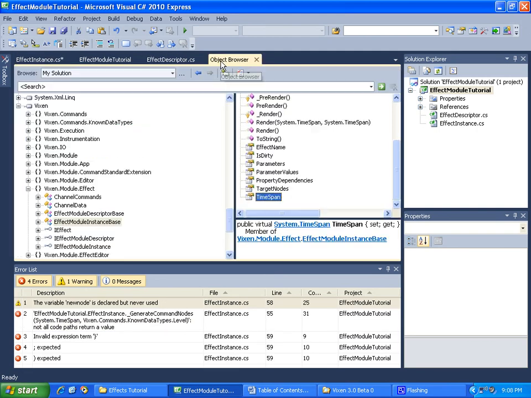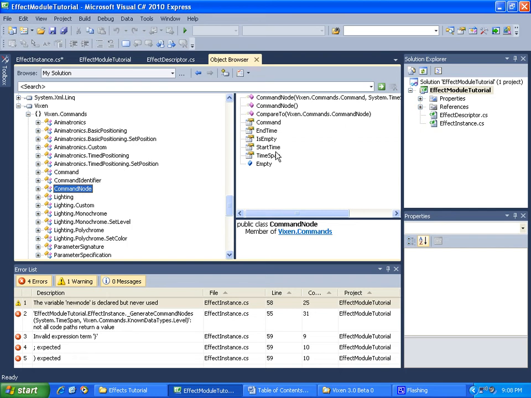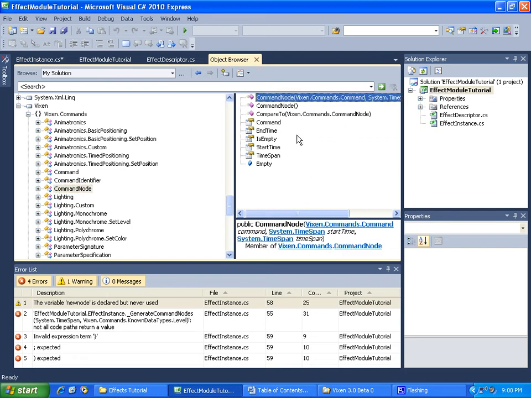Now, if you remember, we took a look at command nodes already, but let's take a look again. In command node, this is the constructor we are going to be using. We have to give it a command, the start time, and then basically the duration, which in our case is going to be the entire time span.